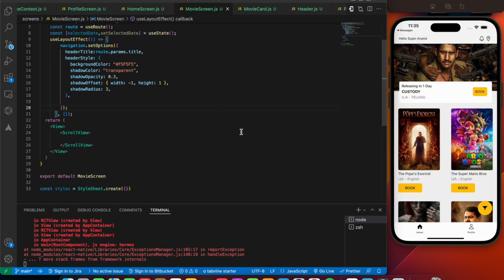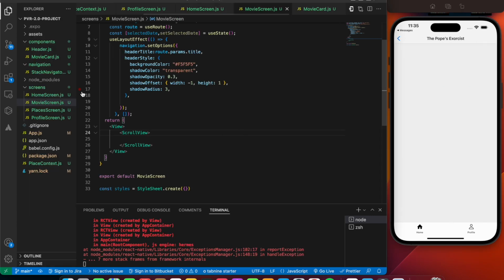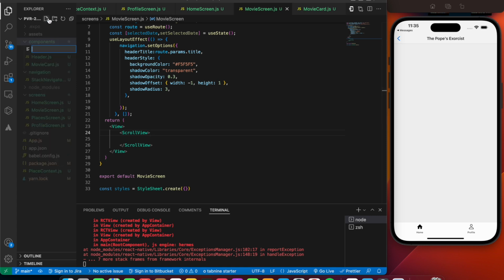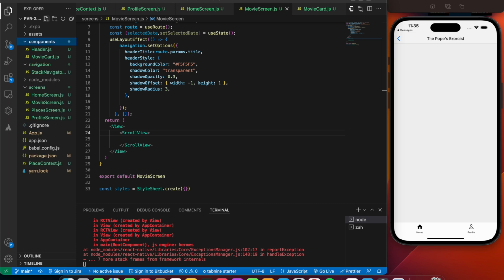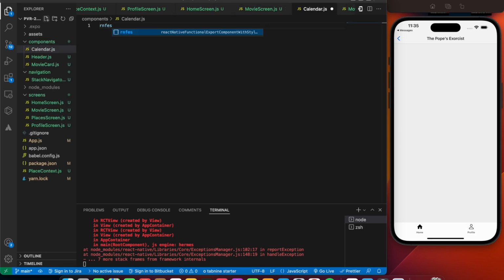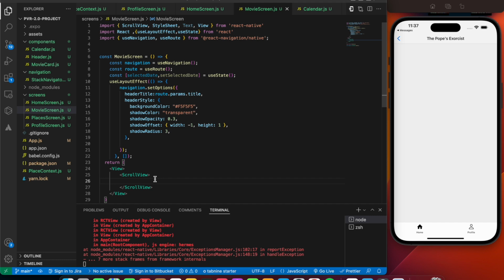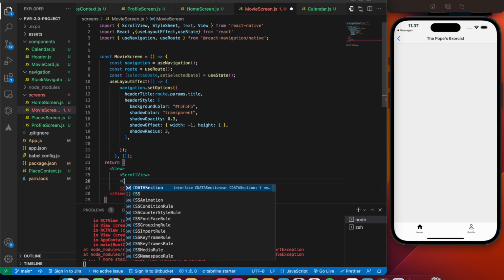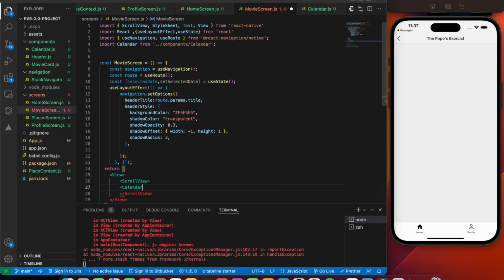Save the file. Okay, so firstly, let's create a new component that is known as the calendar component. You can pretty much name whatever you want, .js, rnfes to get the shorthand snippet. So inside my scroll view, I'm going to import my calendar component that I created from the components folder like this, and save the file.